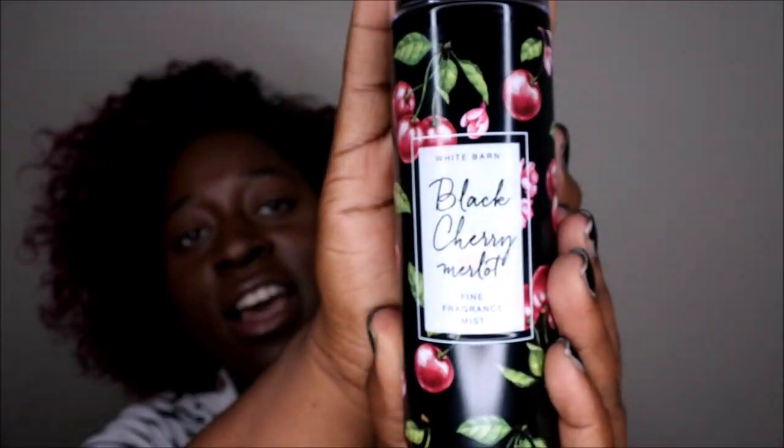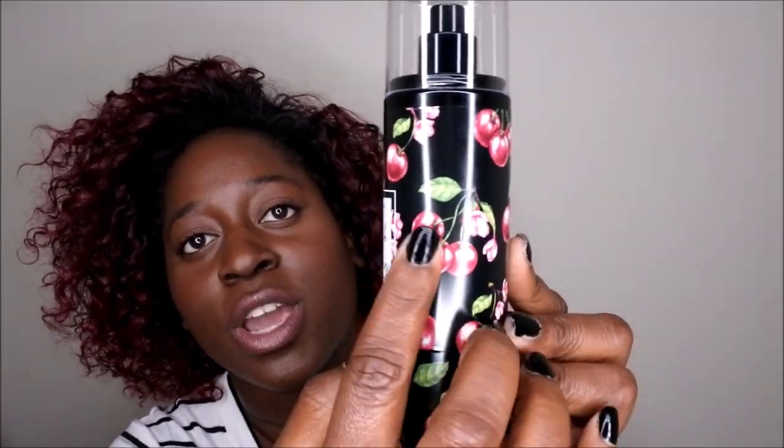So let's get a moment for this absolutely adorable packaging. This is the packaging they came out with this past fall and it's cute! I love the little cherries on it so I'm gonna give you all the close-up of it here. Let me see if it'll focus. So that's what the packaging looks like up close. Very cute detail. I like the all black with the red cherries — it just really pops out, really cute packaging.